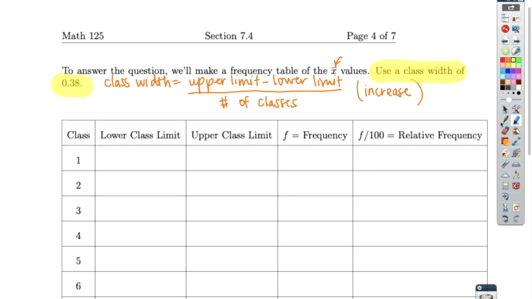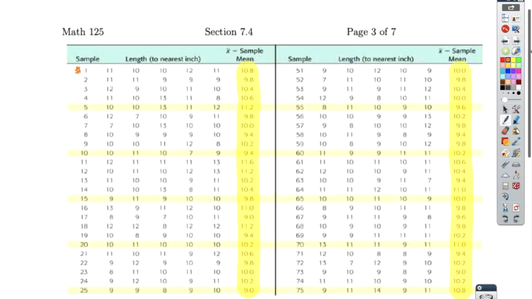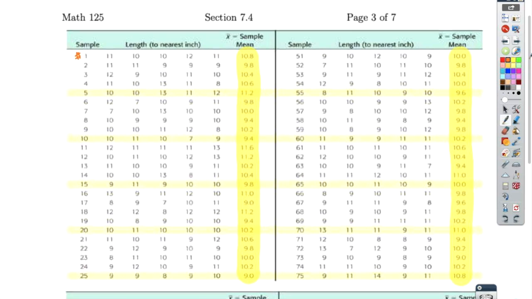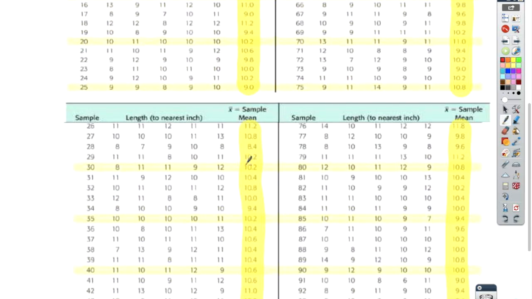The reason for that is just to make our values a little bit friendlier. So you're going to have to trust me on that one. And also you're going to have to trust me on the lower class limit here, because I'm going to do something weird. If you look back at this table and find the lower class limit, and I won't make you hunt for it too much because there's 100 numbers here, but if you look through all of these and you find the lowest value, it's right here, it's 8.4.